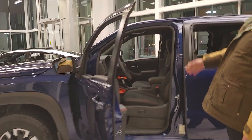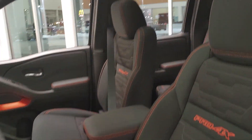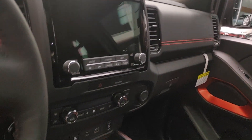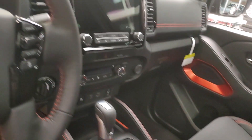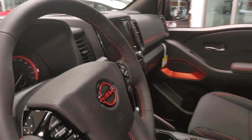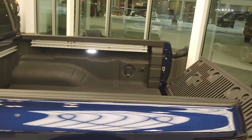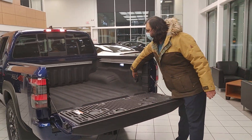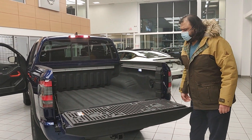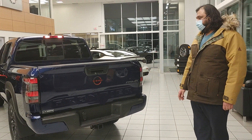On the inside is where the magic truly happens. Nice orange accents that pair really well with the black interior. Wireless charging, Apple CarPlay, Android Auto, a moonroof up top, and a big infotainment system. Still has lots of room for your kids in the back. This one has a spray-in bedliner as well — easy drop tailgate, hassle-free, very efficient. You've got power outlets in the back and lots of storage. The trailer hitch is already installed from the factory on this one as well.